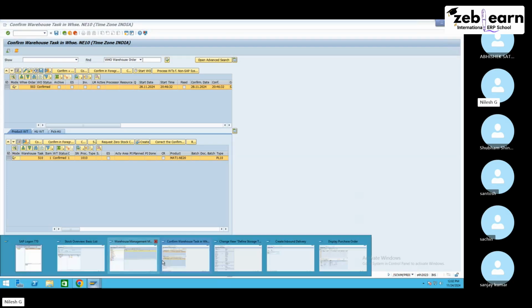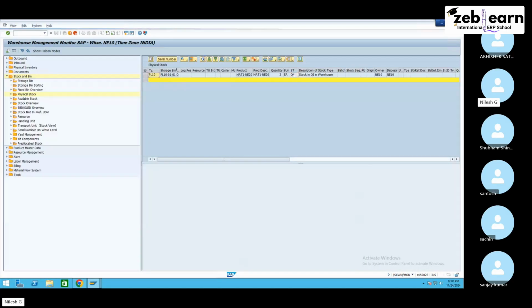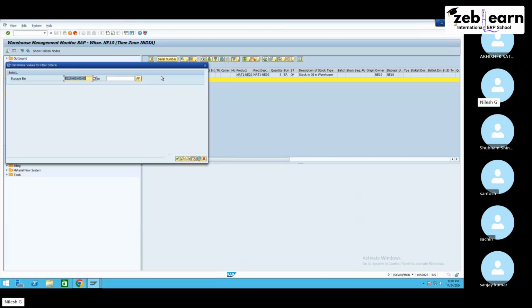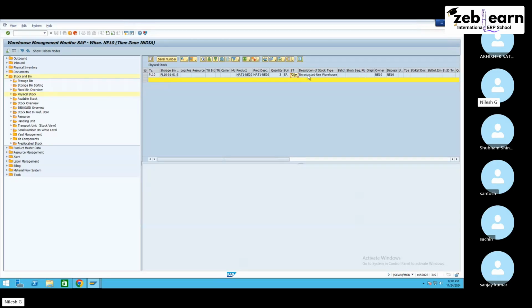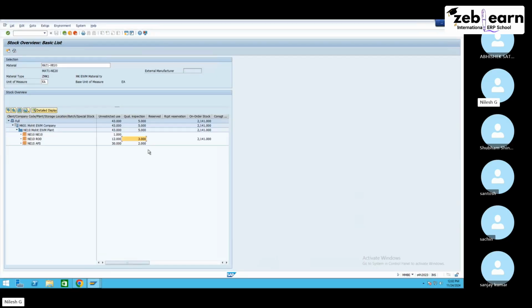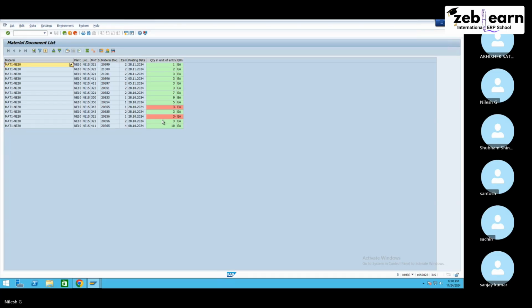Now we'll go to the monitor, refresh, change the bin number to E. See the stock type is F2, unrestricted, right? If you check here, so 3 are here, 30, refresh, 33. If you check the material movement, there is some issue with the date.